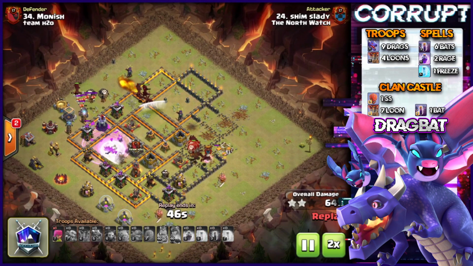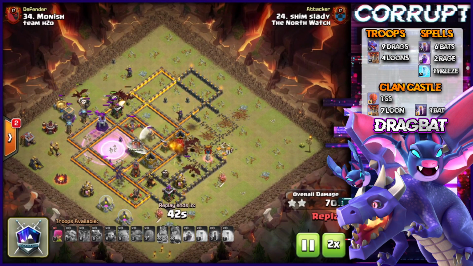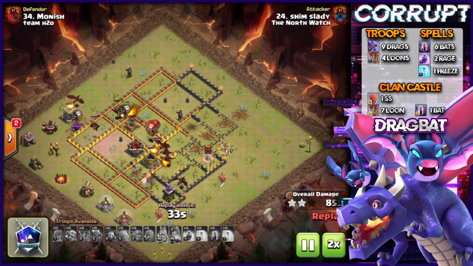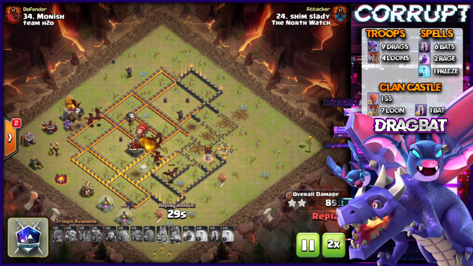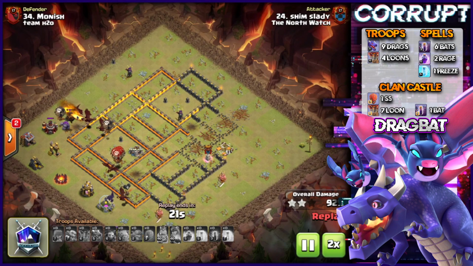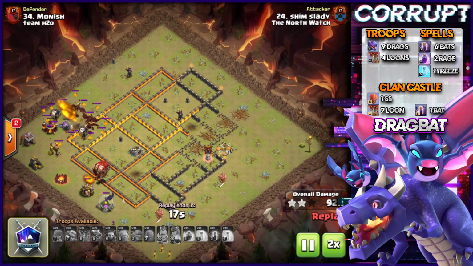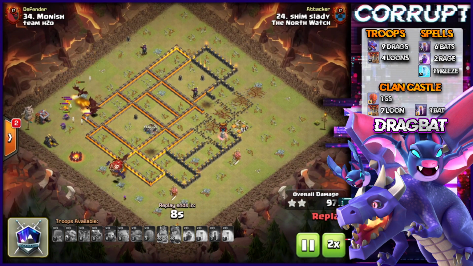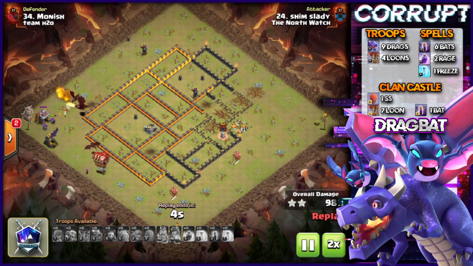And you saw from earlier the bat wave and how you guys can really be using that a little bit more effectively. And the golem specifically being used to tank for the wizard tower, so that then the bats can take out that wizard tower without being targeted. That's extremely important.